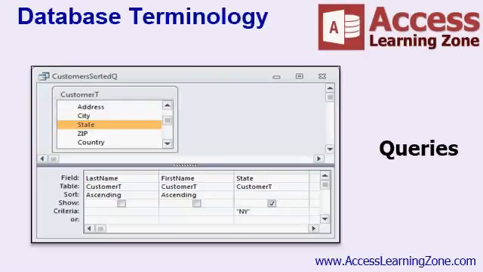Queries can be saved and used later, so you don't have to keep redesigning them. And someone with very little Access knowledge can run your query simply by double-clicking on it. Queries can also be used to modify data, add, delete, or even edit records. We'll learn more about these types of queries in our expert classes. For today, just keep in mind that queries let you view the data in your tables in different ways.